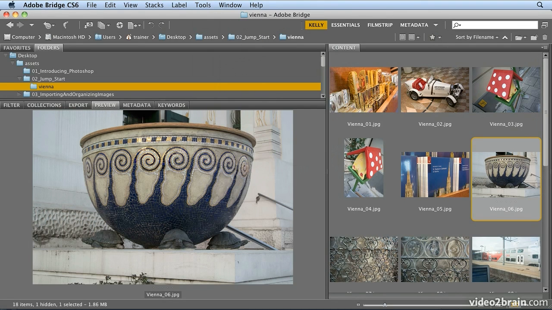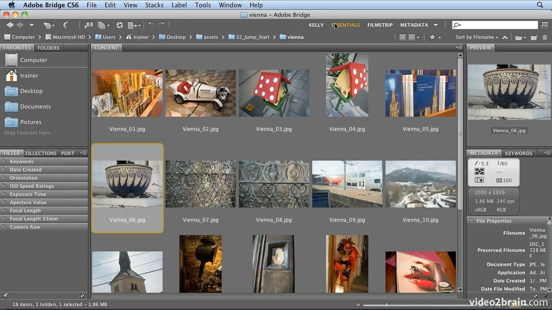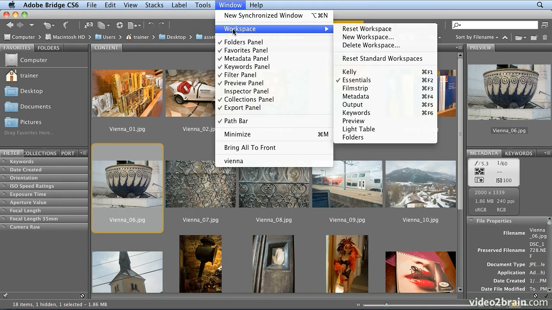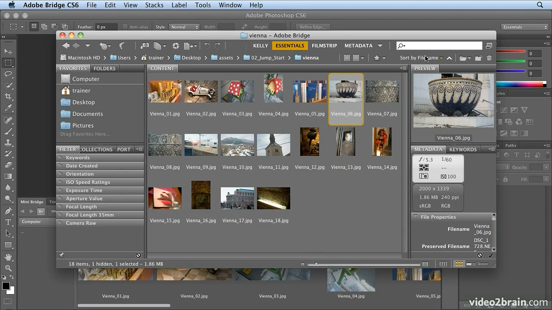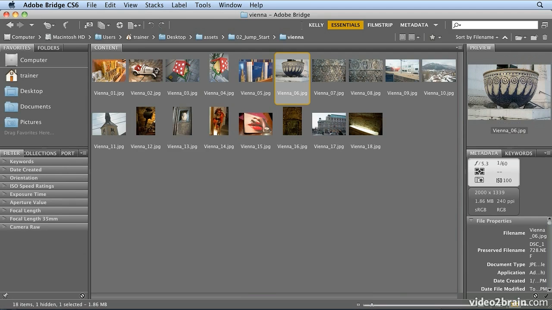Launch Bridge through File, Browse in Photoshop, and see if you can work along with the video to arrange your workspace as I've shown. If you ever want to reset the workspace, if I go to Essentials, it's reset, but if it doesn't remember the position, under Window, Workspace, you could choose Reset Standard Workspaces. That doesn't maximize anymore, but I'll simply hit Maximize. I hope you enjoy Bridge as much as I do.